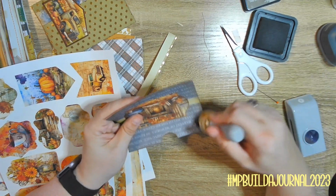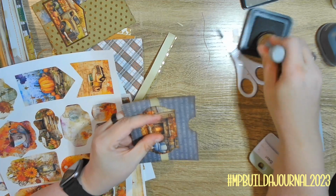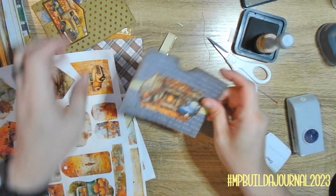I really need to re-ink. I have to set some kind of reminder. Ooh, speaking of, I ignored my reminder this morning to take my medication. So I haven't taken my medication yet today.